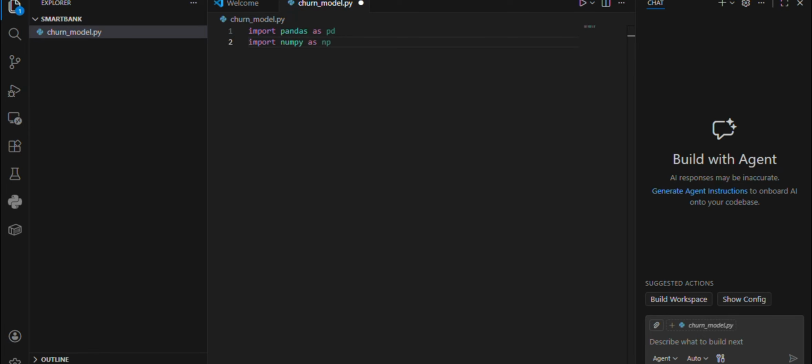So yeah, pandas will handle the data loading and manipulation, and then NumPy will handle the numerical operations. So yeah, so we just import the data sets.